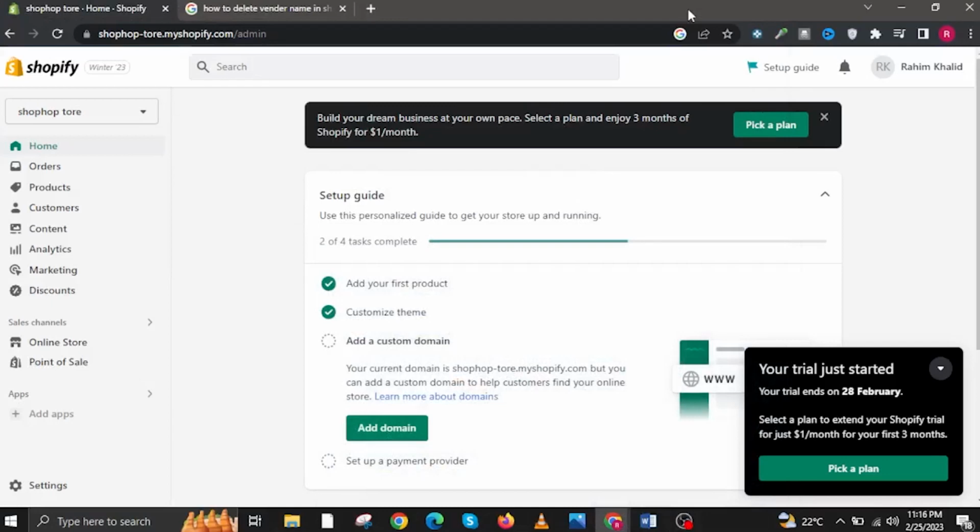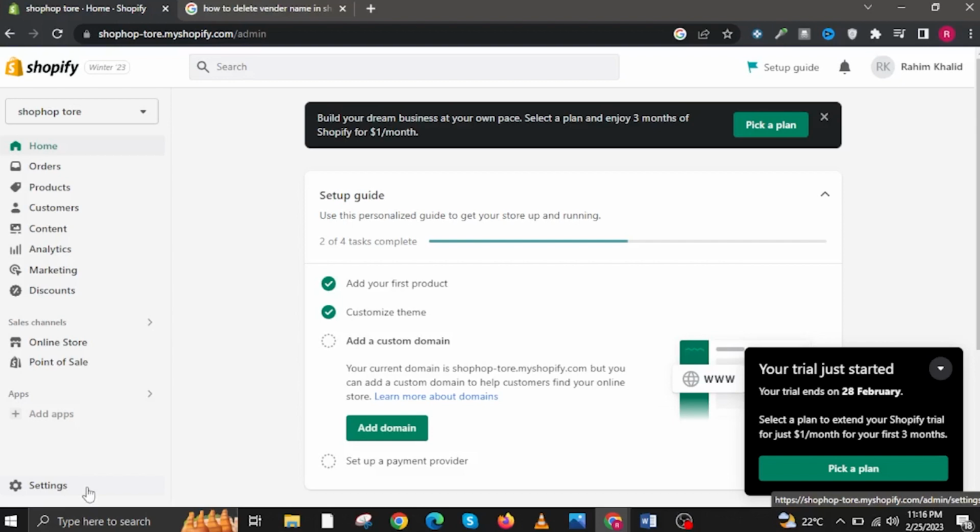For today's video, I'll show you how to change store currency on Shopify. To start this tutorial, open your internet browser in your PC, laptop, or Mac and then head on over to shopify.com and make sure you log into your account so you can follow easily along the instructions in this video.